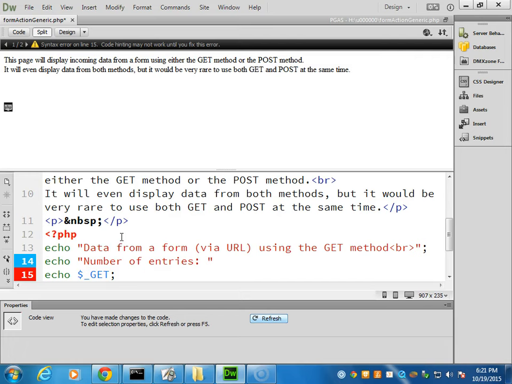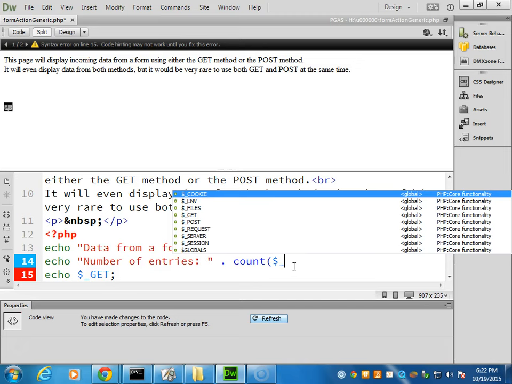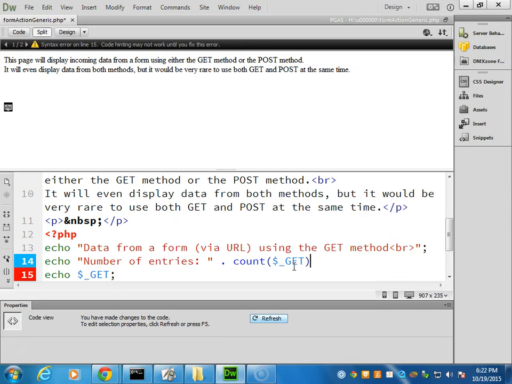And remember, in PHP, string concatenation is done with the dot operator, with a period. So that's how we join multiple strings together. And if we want to know how many entries are in an array, we use the count function. So we're going to count what's in $_GET.